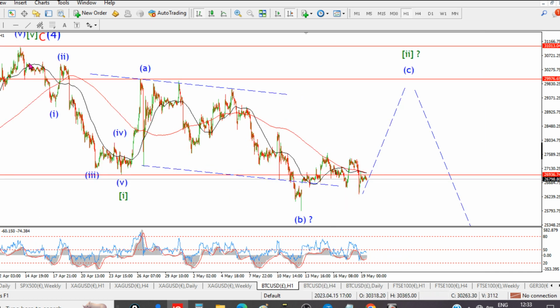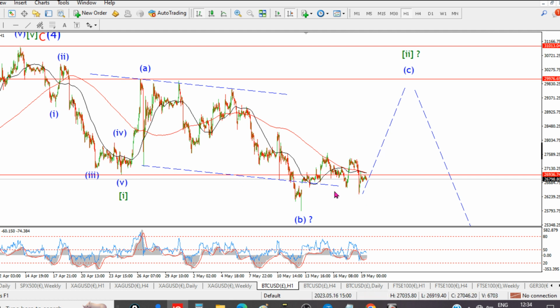So on the main count, I'm working with a somewhat forgiving, I think, wave count for Bitcoin. It could be viewed as a series of 1-2s, or we have wave 1 down and we have an expanded flat correction wave 2. I may be willing to switch off that right now, but we'll see how it goes.